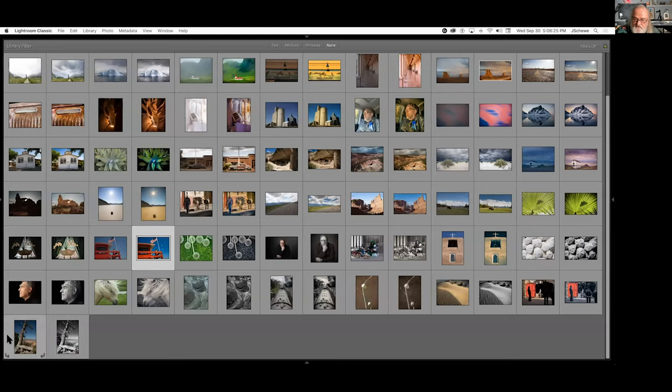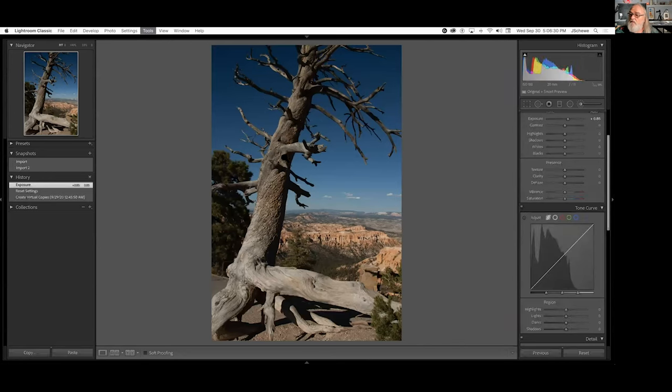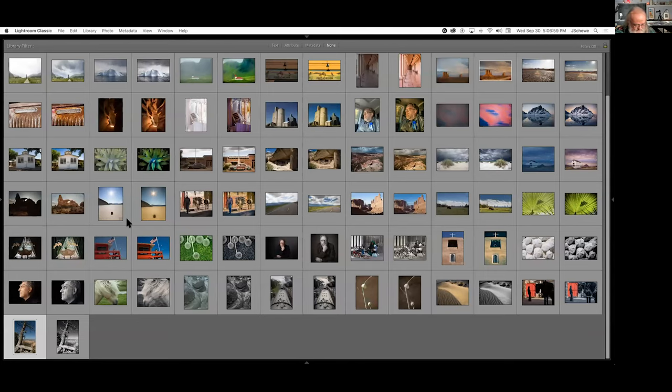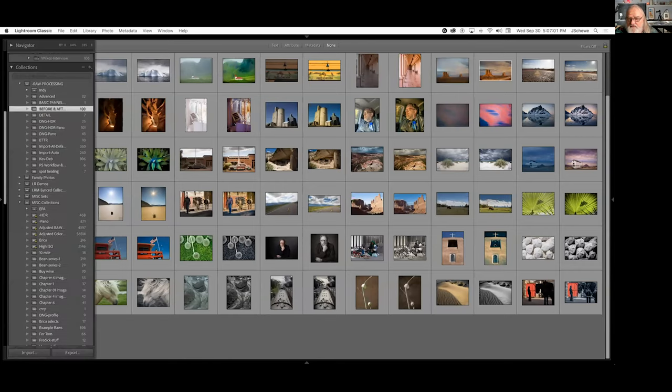I'm going to show converting from color to black and white. And one of the things that I like, okay, so I'm going to punch this up. Just briefly, I'm assuming that everybody is intimately familiar with the controls of the exposure, contrast, highlights, shadows, whites, blacks, and everybody knows exactly what those do, right? I bet not. So let me very briefly bounce out of this and open something else.